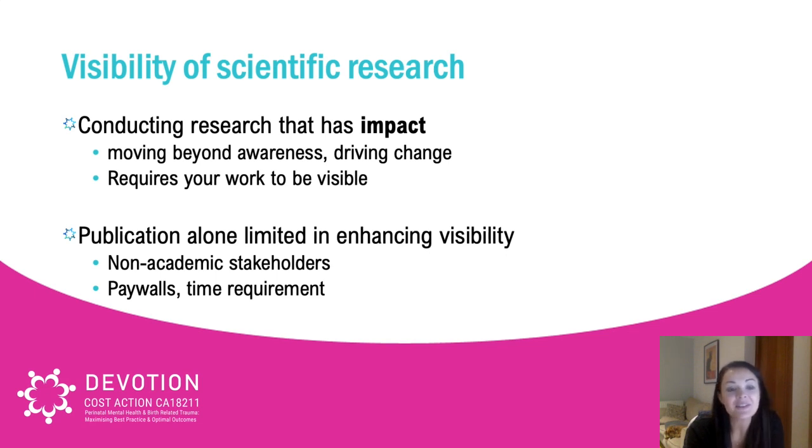It's also the fact that many non-academics don't read academic journals, and so it may be that the audience who you really want to read your work is unlikely to actually access it merely in its publication form. And there are also financial implications of publishing our research in terms of paywalls or subscriptions that are required, and often people outside of academia won't have access to journals.